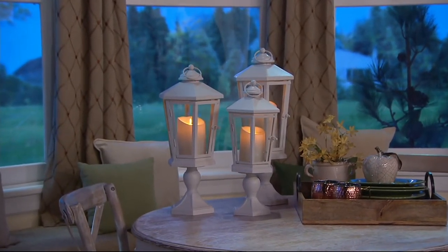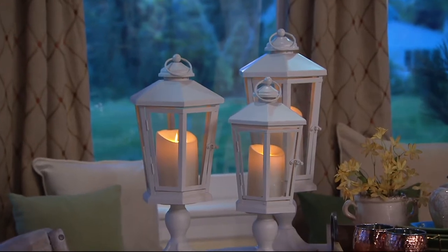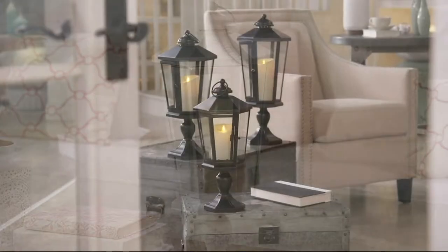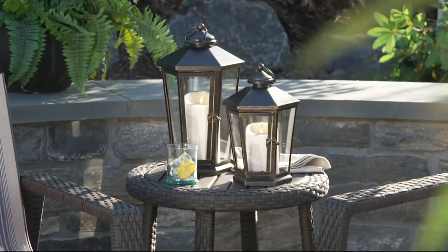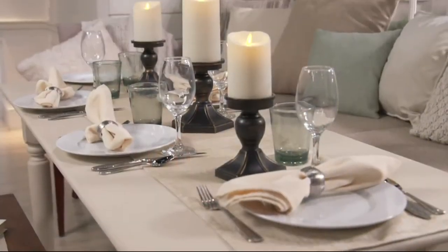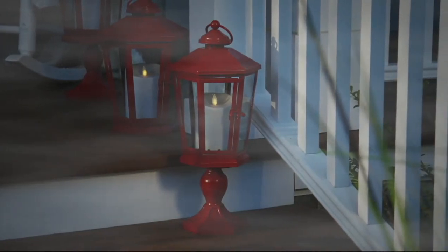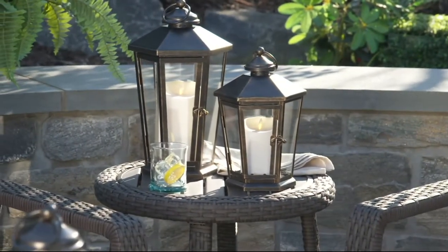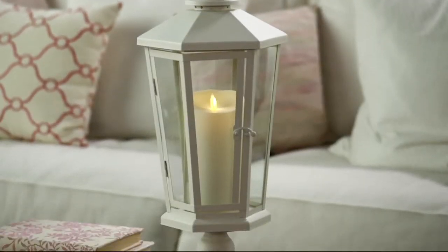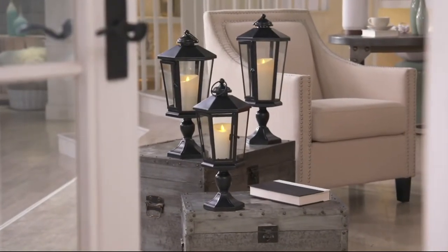And what you get inside is a Luminara candle. When we think about Luminara, it's a luxury candle — it just happens to be flameless. What Luminara does so beautifully is create that realistic glow, that true bounce of light, just like an open flame, but without any of the hazards or worry of a real flame — no concerns with pets or kids. This is a safe way to have ambiance and beauty in your home. It's the only flameless candle with that realistic flame effect, designed and patented by the Imagineers at Disney. I was just at Disney World's Haunted Mansion in April — that is where these originated from. So you're getting the same beautiful technology, that wonder, excitement, and romance inside a gorgeous sculptural vessel.